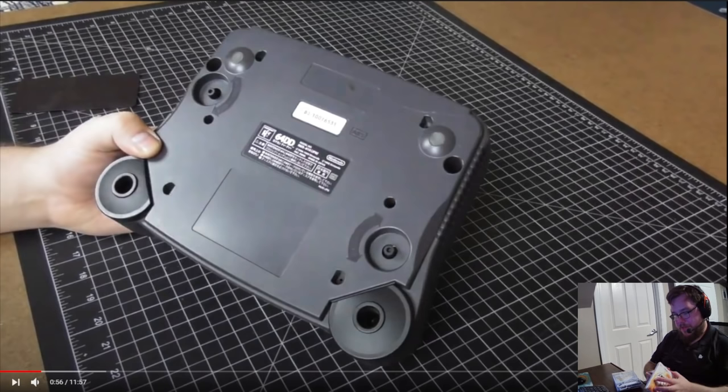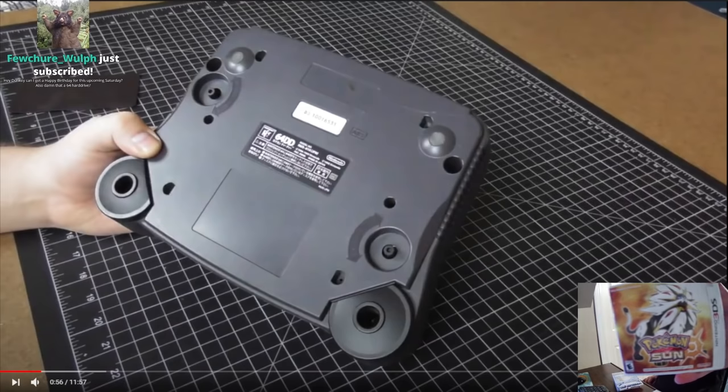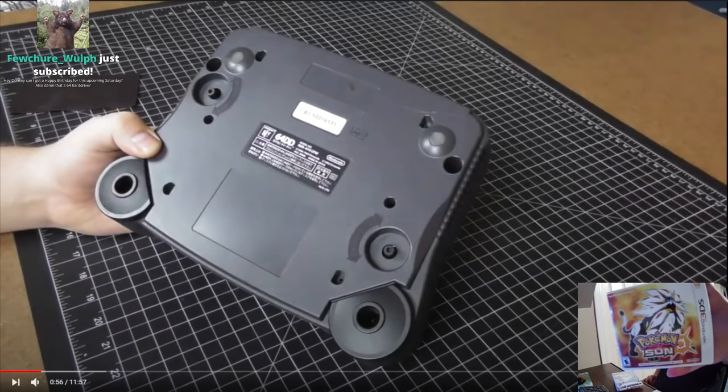Now this game got a lot that's very controversial. Dunkey, can I get a happy birthday for this upcoming Saturday? Also, damn, that's a 64 hard drive.